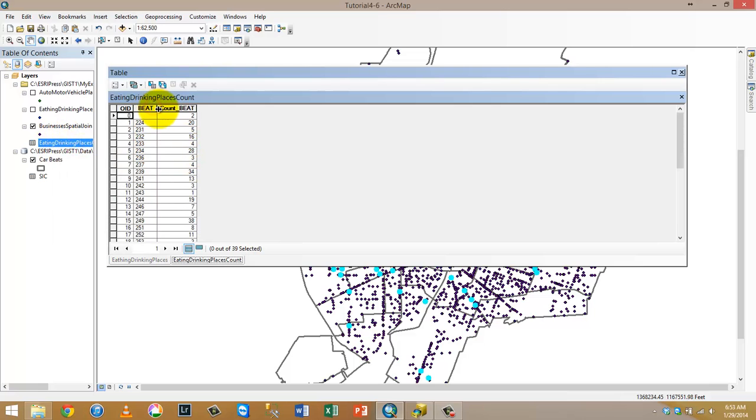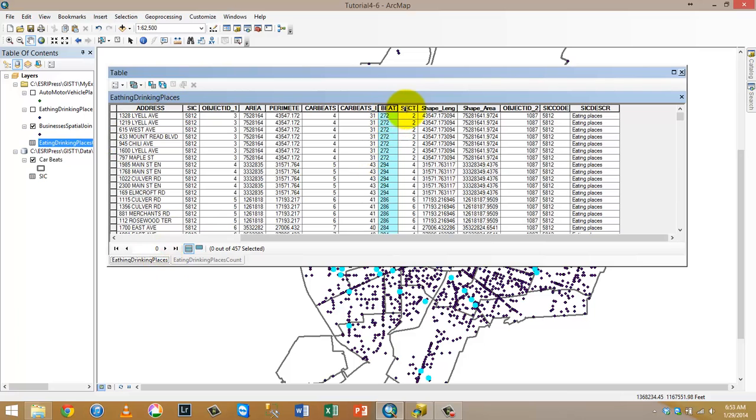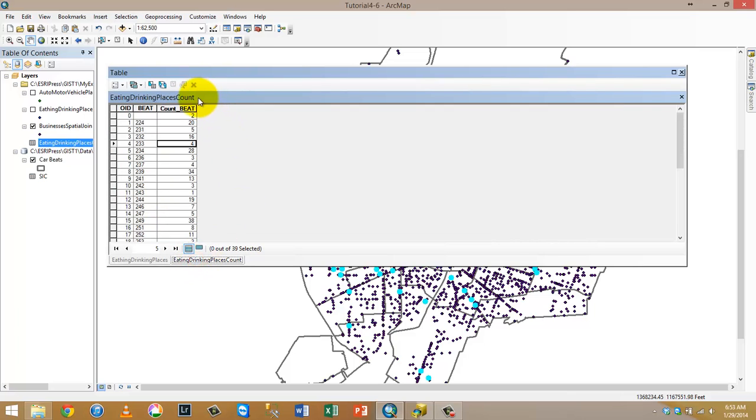So I can obviously open this table and see what's going on. So essentially, for every beat, the number of beats has been counted. It's a summary table of the beat route and how many times each beat has been counted. So that's very useful information.